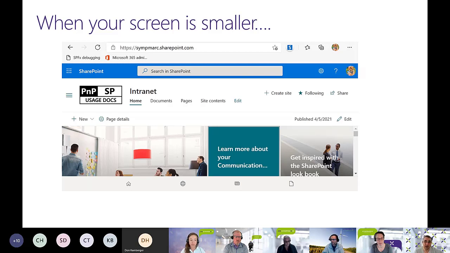And in the top part of the page where we have the waffle, the hamburger and the site nav, I feel like there's too much competition and it gets lost. And when you click on one of those icons at the bottom, it takes over the entire screen. So you can pretty easily get lost. Like, where am I and how do I get out of here? There is a close button there to close the panel, but it does completely take over the screen. And I'm not a huge fan of completely hiding the user interface for users.